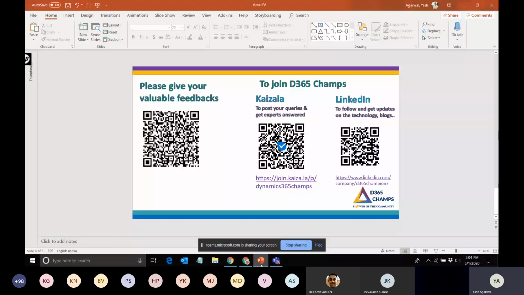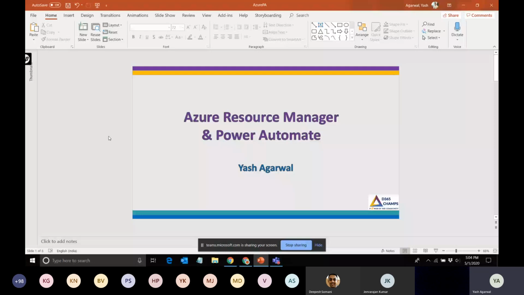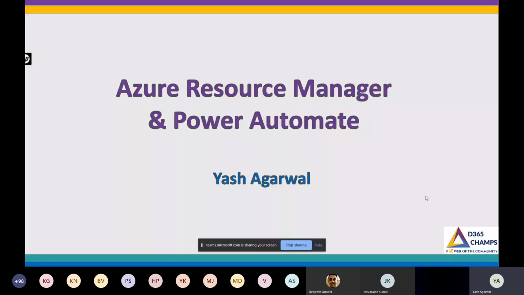Yes. So welcome back, everybody. I hope it was a nice and a fruitful day for you guys, and I hope everybody learned something today. In this session, we'll be focusing on Azure Resource Manager and Power Automate, how we can leverage the Azure Resource Manager connector and perform actions on resources that we deploy in Azure, which are basically of the type Azure Resource Manager and support the ARM templates and can be invoked with the REST API of the ARM.